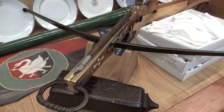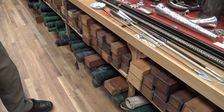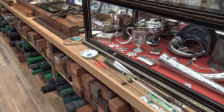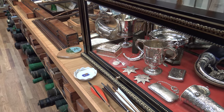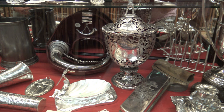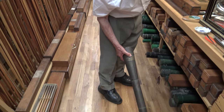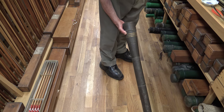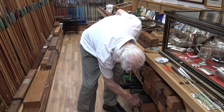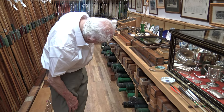All the containers here for the holding of arrows, arrow quivers, are from Cornish tin. They were made by various manufacturers, really in small workshops, for fletchers of that period in the 19th century. As a consequence, you will see all shapes and sizes and various colours, but most of them were in light green, rather like this. That is for holding 28 to 30 inch arrows. So you can see the workmanship in it. Hundreds of the tin quivers have been scrapped, and you don't see many come onto the market now.